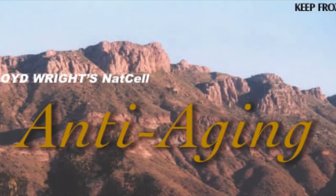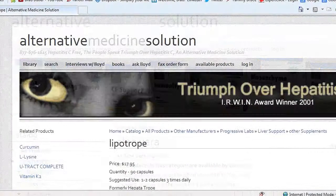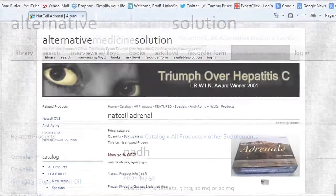Now it says here a success in lowering AST. What is AST? That's a liver enzyme. There are two main ones that you measure for Hep C: AST and ALT. This item works great. I always take the items that I make, and I took blueberry leaf for a year. During that year, I noticed that I no longer use reading glasses, other than in some circumstances. When I started taking it, I wore reading glasses to read everything.